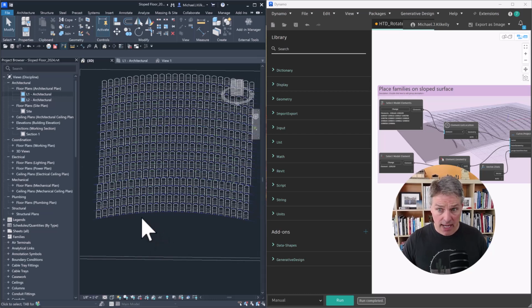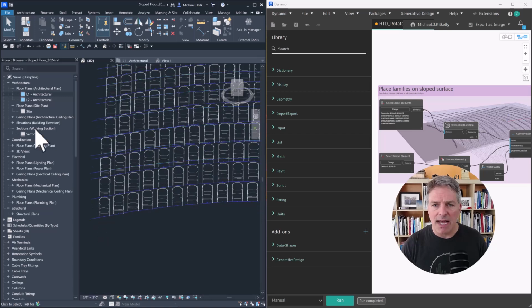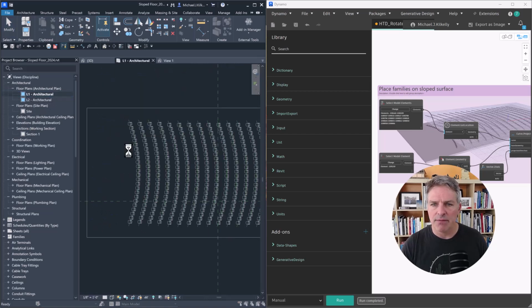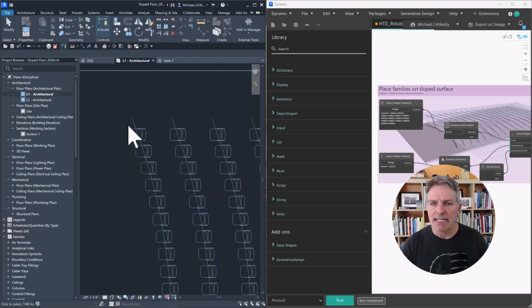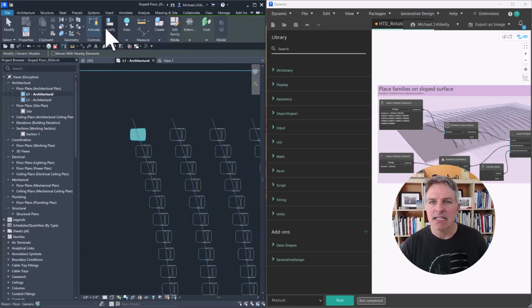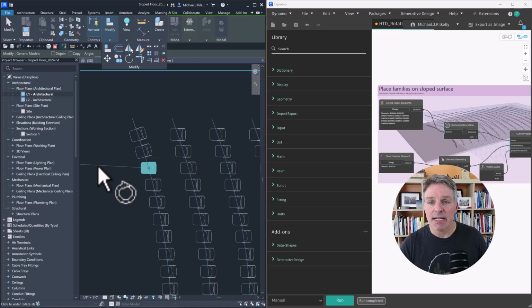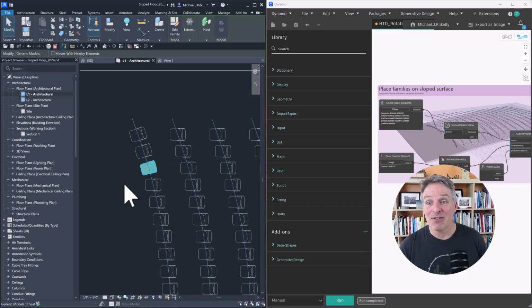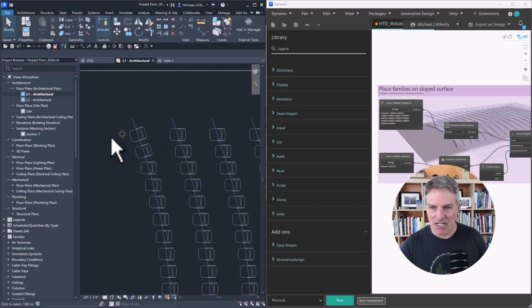And again, that's okay, but what we really want is to align each of these seats. If we were to go into a plan view, I really want to align each seat like this, so that if I were to rotate it, it would be perpendicular to the arc. And I obviously don't want to go through and do this manually. So what we're going to look at is a way that we can set that rotation using Dynamo. Let me just do one more to underscore how horrible it would be to do that for every single one. So let me go ahead and I'll just undo those.